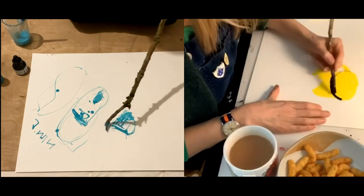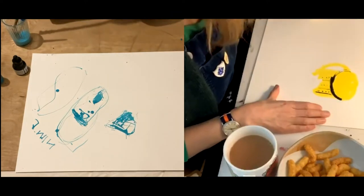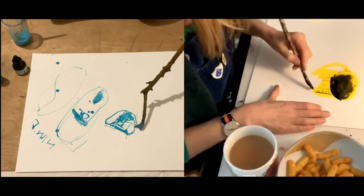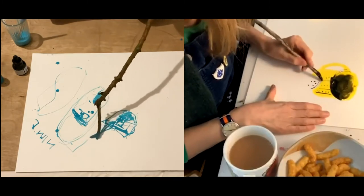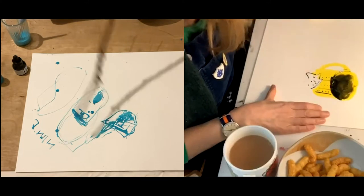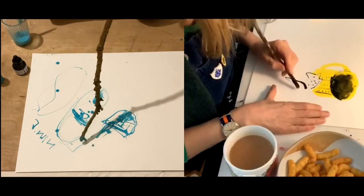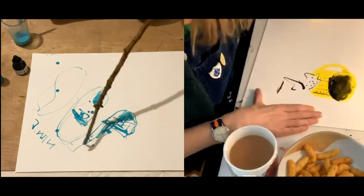This cup is such a really lovely bright yellow that I can't resist using a bit of yellow in the drawing. Oh no, I've kind of made a bit of a hash. Sometimes you think you've made a hash and then it turns out not to be — so I'll hold off my judgement. Yeah, persevere.